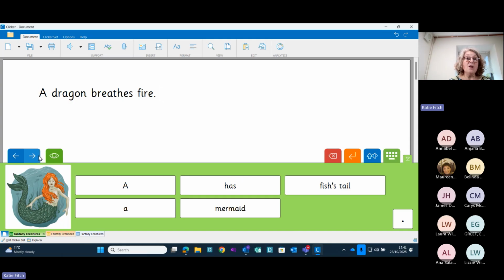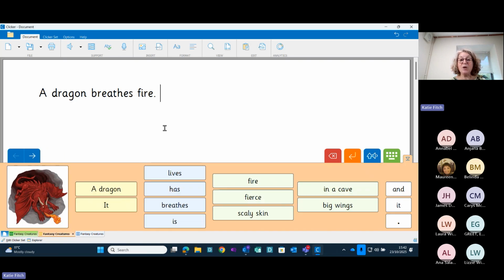A sentence set could develop into what we call a connect set. This time we're keeping our topic of fantasy creatures, but a connect set is giving children a little bit more working vocabulary, and it's giving them choices now.